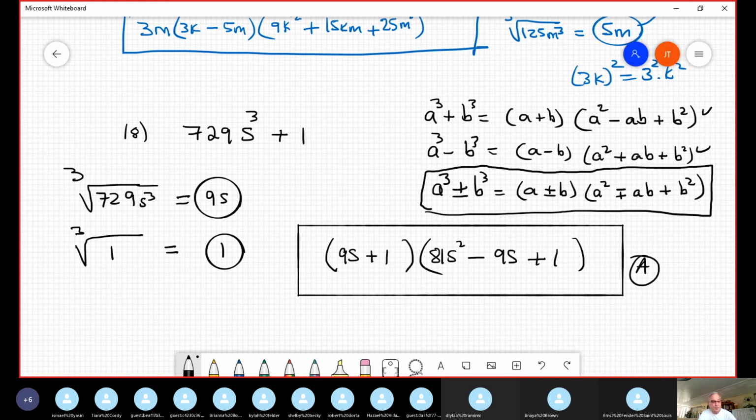Some students need assistance with the cubic root and your own calculator, or no? No, you should have done it. You know how, right? And your own calculator, how you compute cubic root. Yeah. It's different. I know how to do it. It's different for each calculator. Okay, let me show you my calculator.